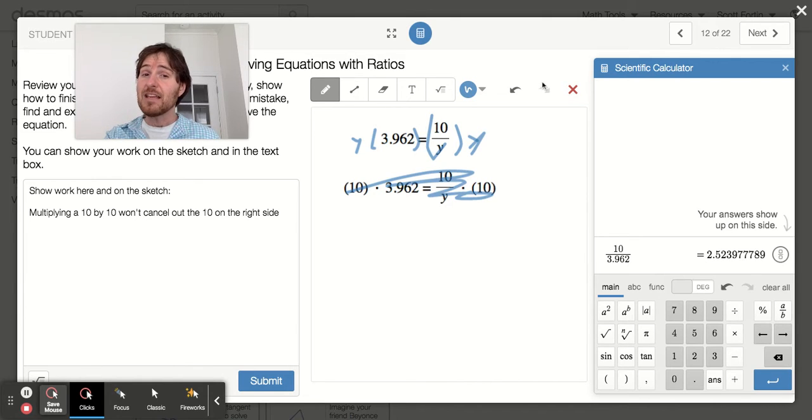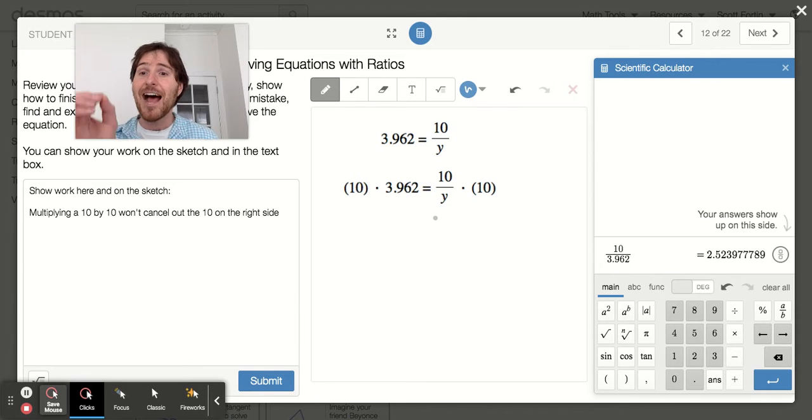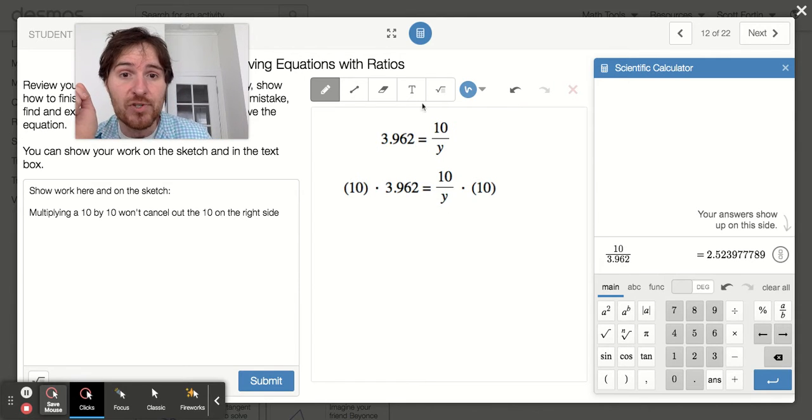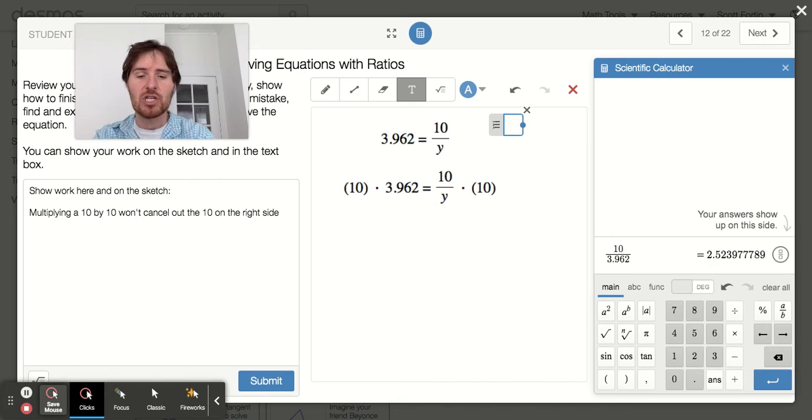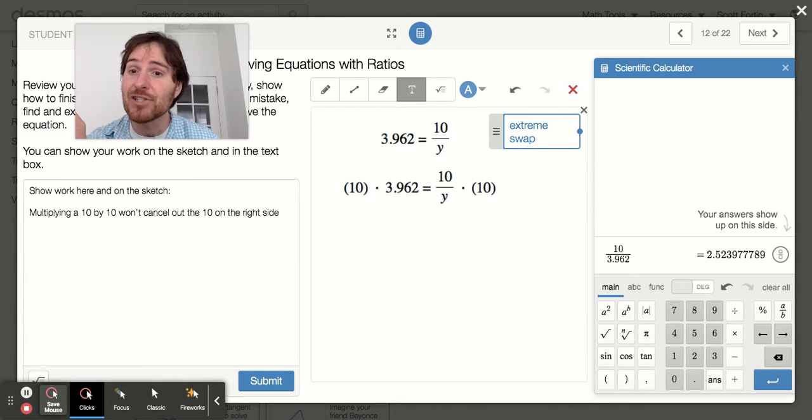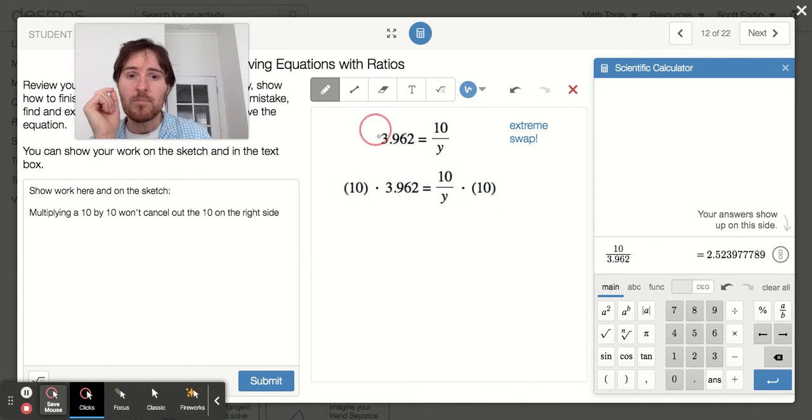But if you want something really advanced, because that's the way I think most of you guys would do it, I would do an extreme swap. Here's what an extreme swap is. Remember, we can do mean swaps. You can also do extreme swaps, right? That's totally a legal move here. So here, I would maybe think about this.